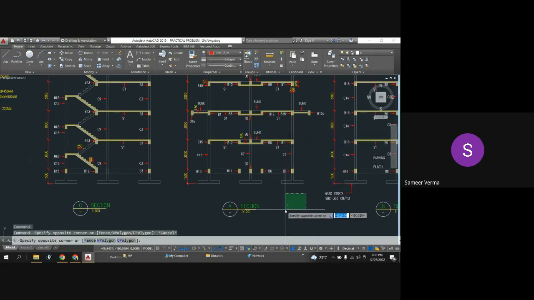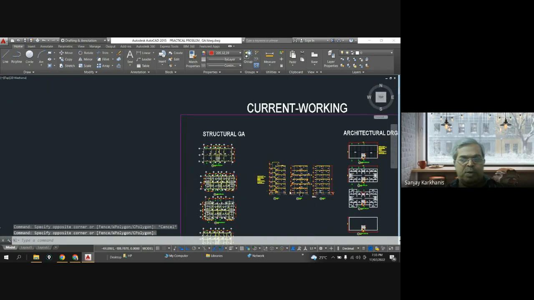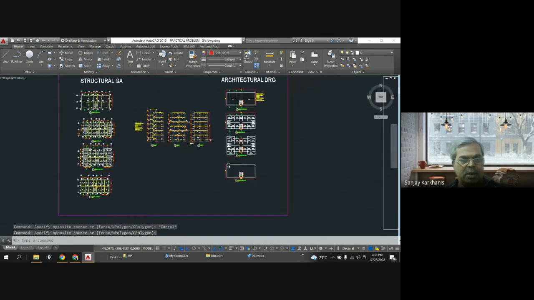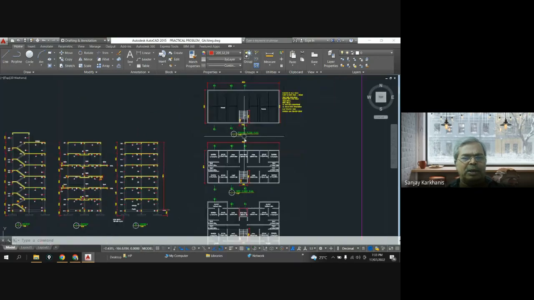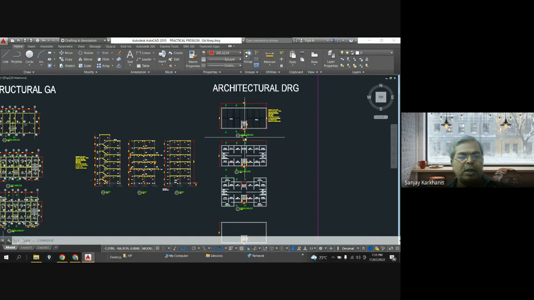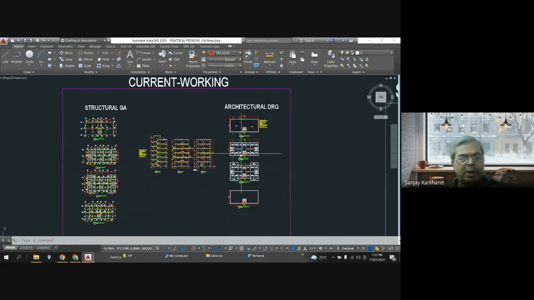Okay. So this is my drawing. You can see the architect has given us a drawing in this format, and this is a basic drawing. Right in the beginning there are not many details, and as you go on constructing your GA, you will get the other details also.